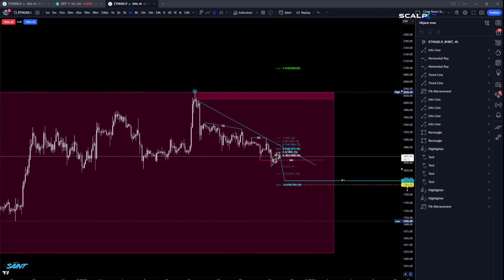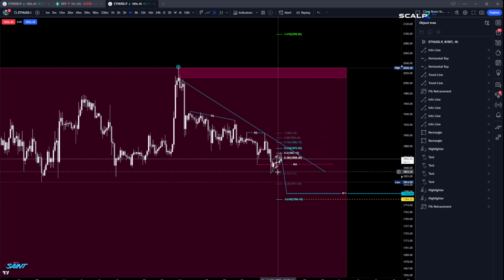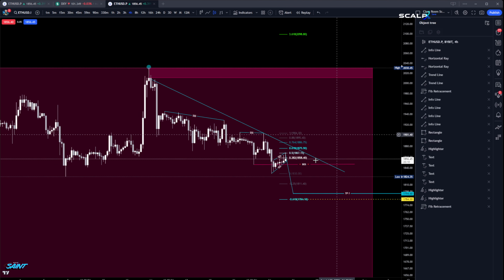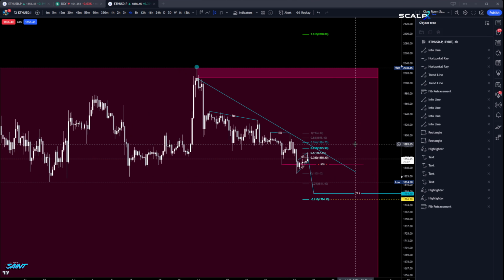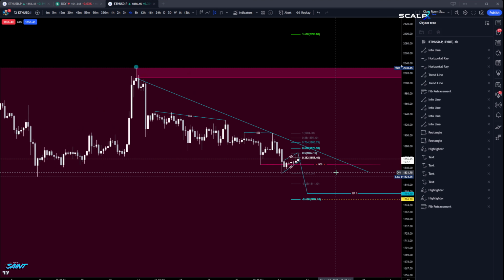Still on 4 hour, guys. I haven't even gone down to the lower time frames yet, just to give us better snipe shots. But when I'm setting this up and I'm looking at this from a daily perspective, this is how I'm starting my day. You can be on any chart, any chart, doesn't matter. This is how you want to start structuring.